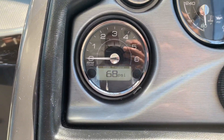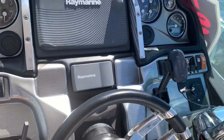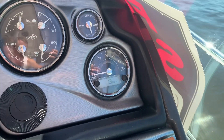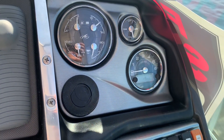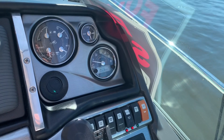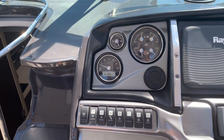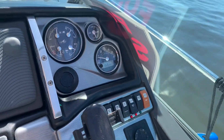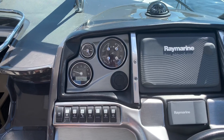Alright, replaced the sensor. This is the original sensor — 68 on the port. Starboard now went from 400 down to 3, and that's because when we took it off, it lost all the pressure. So when we turn it on, it should go up to its normal steady pressure. Let's turn them on — first the blower, give it a couple seconds. It jumped up to about 50-60 psi. Port engine has got about 120. I'm going to keep an eye on the starboard to see if it builds up to about 120 as well. I'm not getting any errors or beeps, and it's a heck of a lot better than 400.